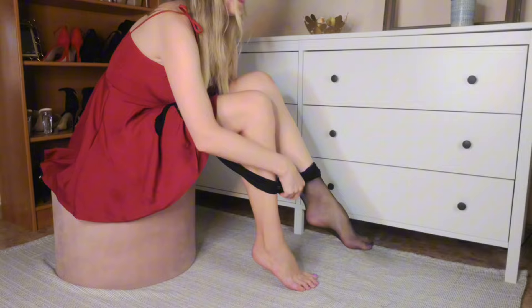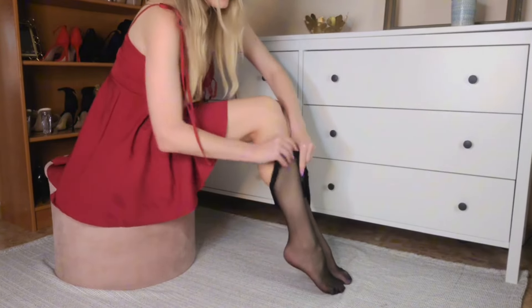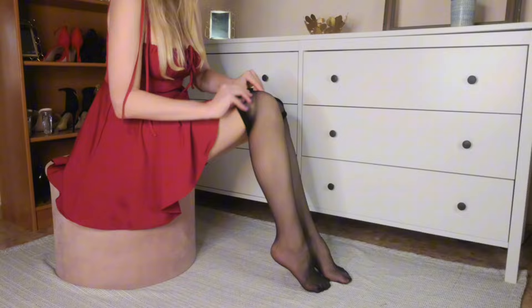So let's put them on. My first impressions are that the pantyhose are pretty comfortable, however the shine is not as prominent as I would have thought, which is really disappointing. Based on the description on the box and the picture, I expected the gloss to be a bit more prominent.